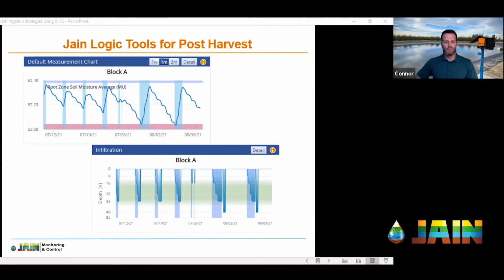So as we continue to move through the process here, in my mind, it makes logical sense to roll into the soil moisture probe data, where we know how much water was consumed by the crop. Now let's see how much water we have available to play with already. This very first window at the top, labeled default measurement chart, shows us the soil moisture status. We see this squiggly line moving across the graph as it goes up and down. That's the soil moisture content in the root zone. As that squiggly line moves up, there's more moisture in the soil. As it moves down, it's being consumed by the crop and being evaporated.